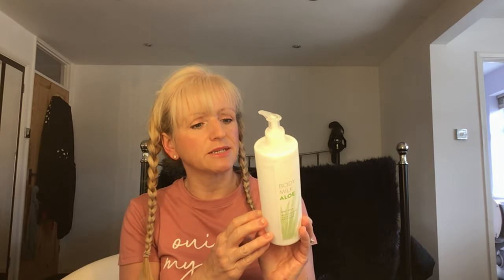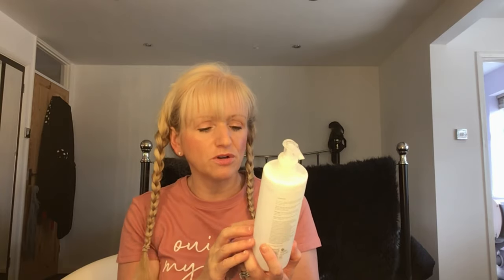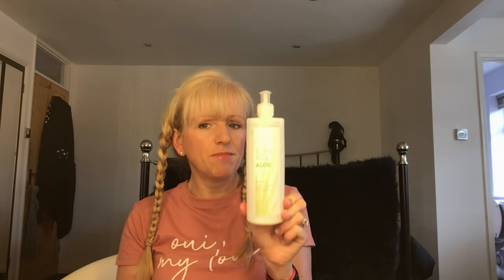First, let's talk about this one - I think I got it from Tesco, it's not a Tesco own brand. I was drawn to it because I like the ones with pumps - I find them a lot easier to use. This is the Aloe Body Milk for dry skin - moisturizing, calming and repairing. I think it was about £1.99. I've had it for quite a long time - it's 400ml. It's a lotion consistency, not too thick, not too much fragrance, a little went a long way. Definitely buy that one again.